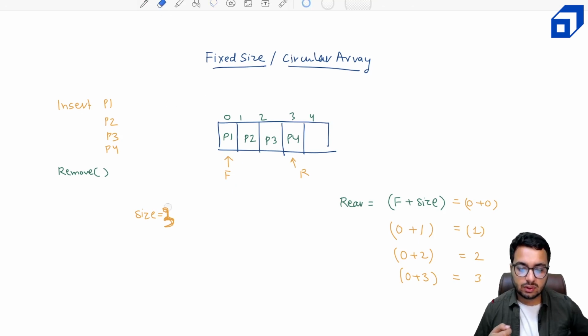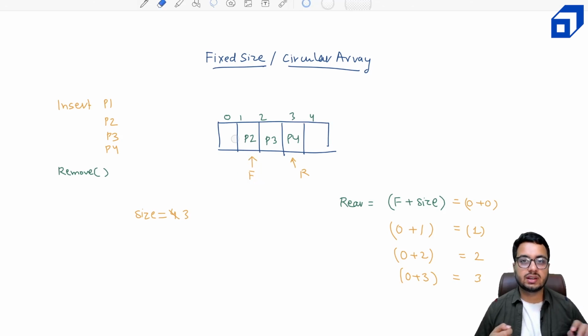So right now the size was 4 because 4 elements are there in the queue, right? My size becomes 4. From 4 it becomes 3, and I say okay, front should move one step ahead. So I'll take this front one step ahead. That means this p1 is kind of removed, it's not there, right? So the area between front and rear is the content of the queue, right?